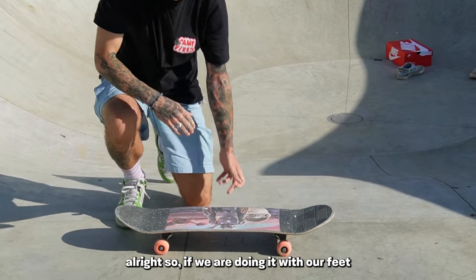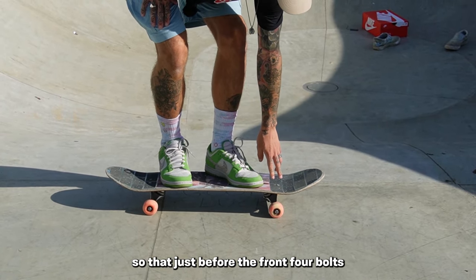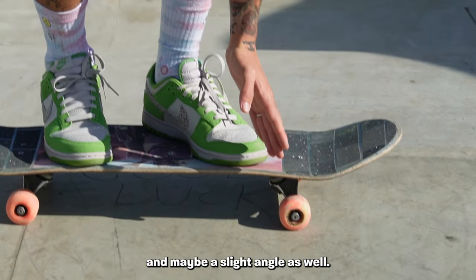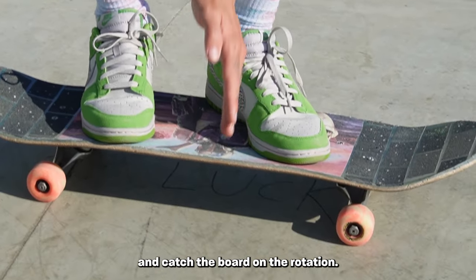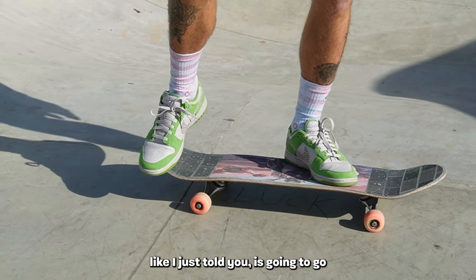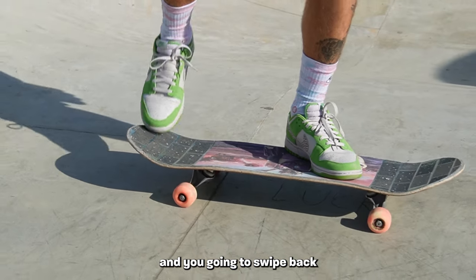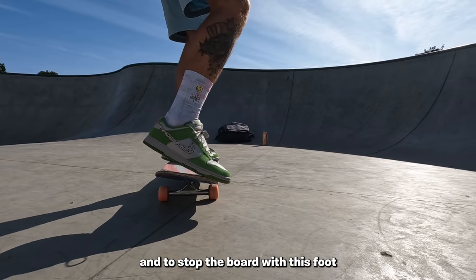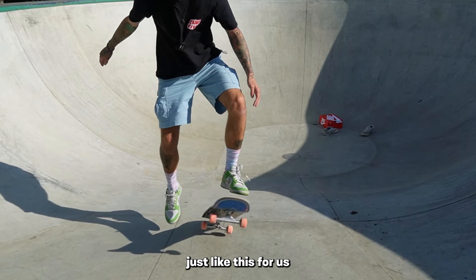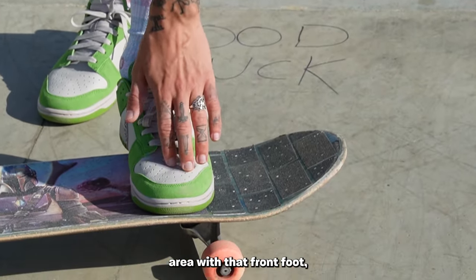Right, so, if we were to do this with our feet, we'd have that front foot just before the front four bolts, and maybe at a slight angle as well. This just makes it easier to step forward and catch the board on the rotation. The back foot, like I just told you, is gonna go ball of the foot, toes, right in that pocket between the concave and the tail, and you're gonna swipe back. At the same time, aim to stop the board with this foot. Without committing, you wanna practice it just like this first. Try and stop the board around this bolt area with that front foot.